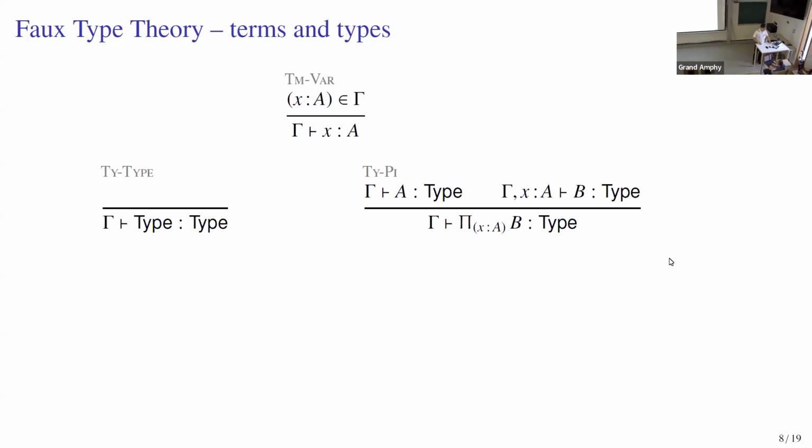But it's up to you. So we have the variable rule that says that if gamma thinks that x has type A, then x has type A. Here you should read this as also covering the case where x is defined to be something: if x is equal to t and has type A, it still has type A. I just didn't want to bother with another rule for that possibility. So I hope you can read it that way.